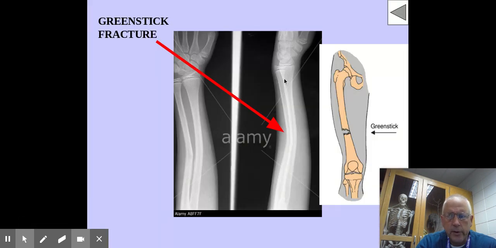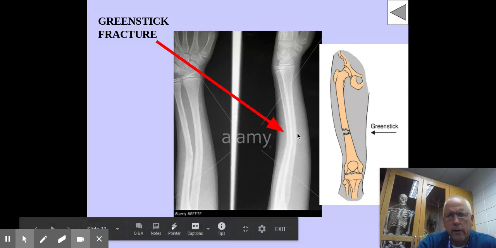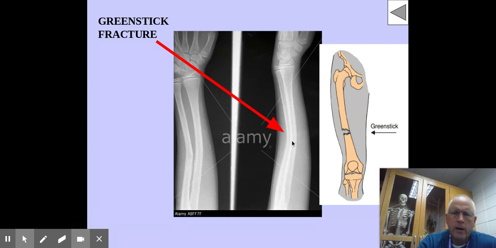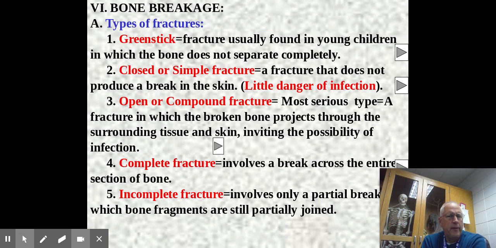What happens, you can see it's more of a bending of the bone. It's called green stick because if you try to snap a green stick, it doesn't snap. It just kind of splinters. And that's what you find in young children because they have a lot of cartilage in their bone. You have to look really closely to even see the fracture. Pretty quick to heal, but you can get some really weird deformities with that sometimes as well. You're not going to find that in adults because our skeletal system is a lot more solid bone, not much cartilage in there anymore.